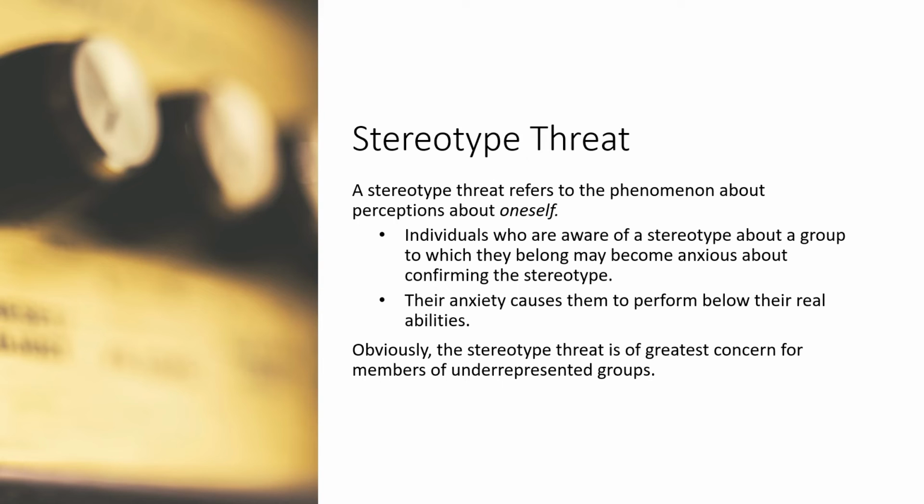Let's switch gears for a moment and talk about a couple of important concepts that have to do with teaching diverse students. The first is stereotype threat. A stereotype threat refers to the phenomenon about perceptions about oneself. Individuals who are aware of a stereotype about a group to which they belong may become anxious about confirming the stereotype. Their anxiety causes them to perform below their real abilities. This makes the stereotype threat a great concern for members of underrepresented groups.